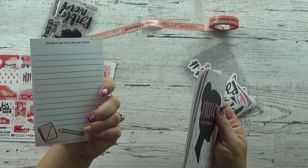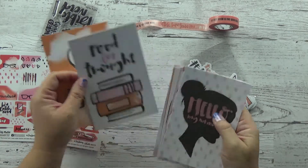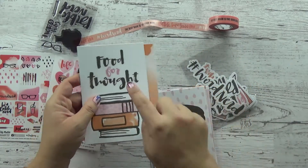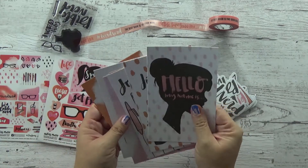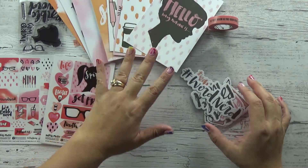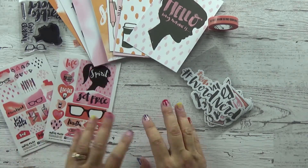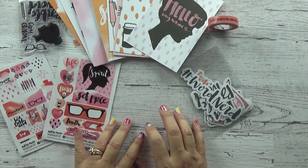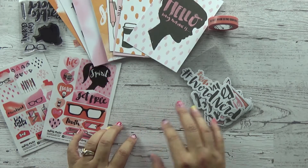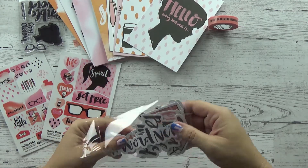The back of the other cards — these are like note cards that you can use. They work well basically if you're journaling for the week, you can use these to write in. Food for thought — no pun intended, maybe pun intended. I don't see the tip-ins this month, so I'm guessing they aren't going to be included this month. Instead they're doing some freebies. If you don't get tip-ins, it's not a mistake — I didn't get tip-ins either. But that's okay, because you're going to be really excited about the free gift you get to choose.